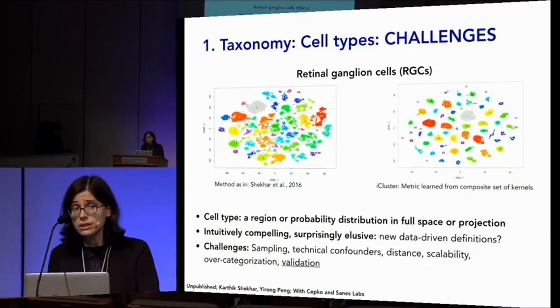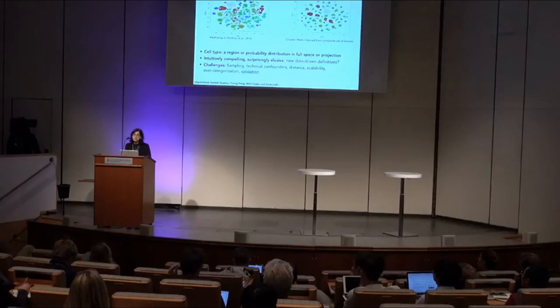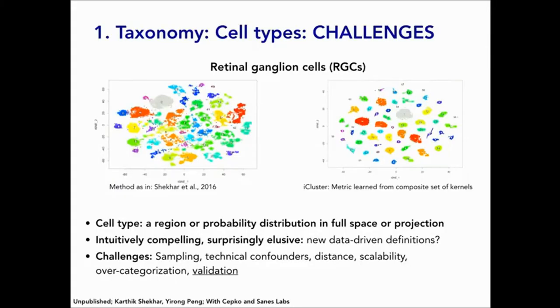There are also a lot of challenges that are pragmatic about how to actually go about it. For example, can we come up with the right power analyses in order to determine how many cells we actually need to profile in order to collect cells and determine their identity that are present at a certain level of rarity? There are many technical considerations. We can classify cells by their profiles, but we also have to be very mindful of technical confounders, and we want to make sure that what we identify is biologically coherent and not a technical artifact that is confounding the same properties. We have to think about how we define a distance metric between cells based on their profiles, and as this example shows, taking an analysis that might work very well for one system, in this case worked quite well for one type of neuron, and applying it for another and more complex class of neuron no longer cuts it.